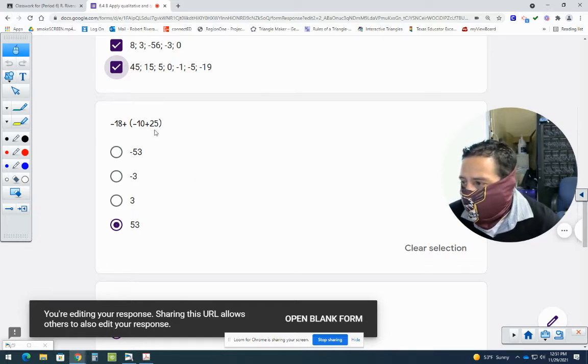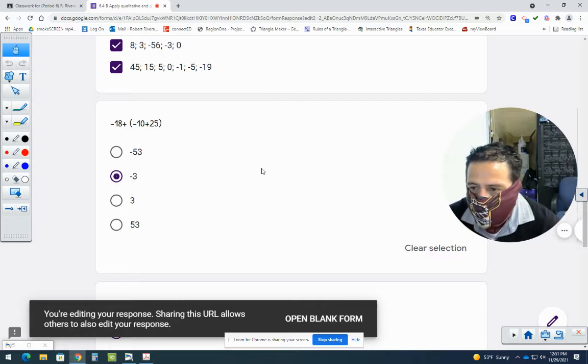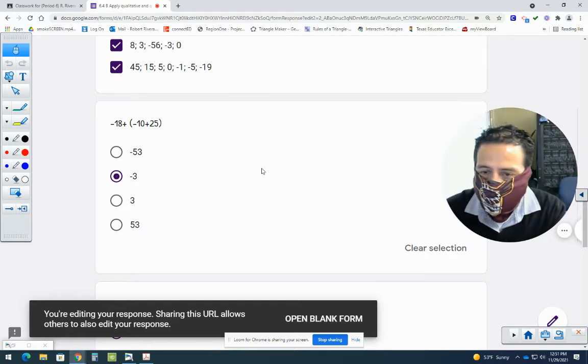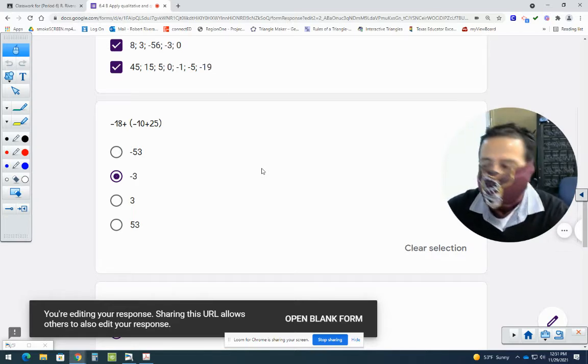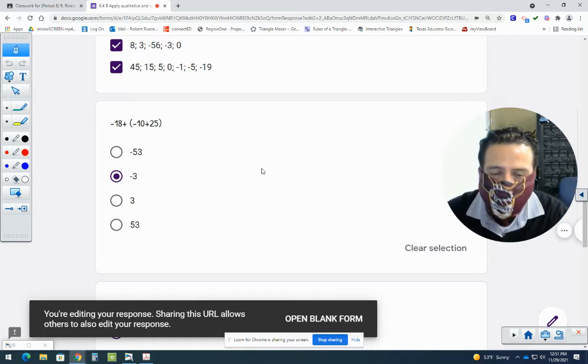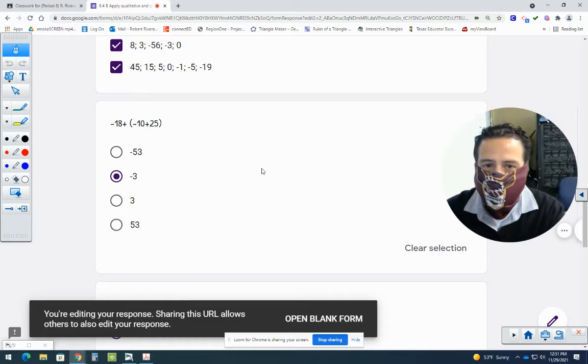Now this one is operations of integers because we do have negatives here. And we have addition in a group in parentheses. So PEMDAS is one of the strategies that I'm gonna have to utilize. That means I want to do this one first and then do the next one. But of course, since there are integers, negatives and positives, I have to use the integer rules. So I have to go back and decide am I gonna use the rule if the signs are the same? Am I going to use the rule if the signs are different? Am I going to use the rule when there's a double negative? Am I going to use the Dorito man?